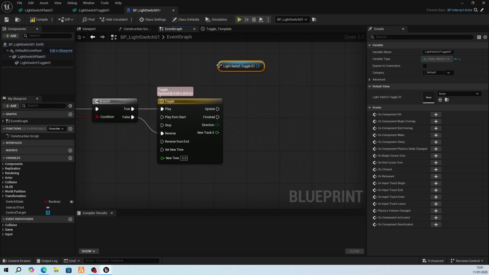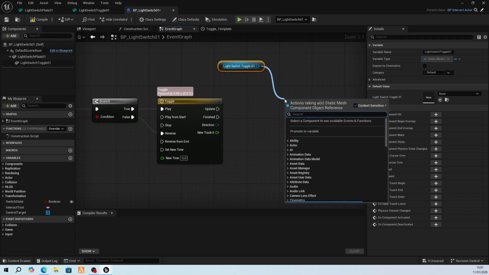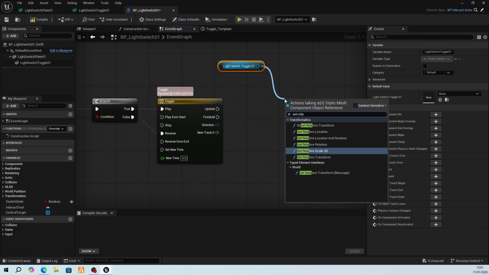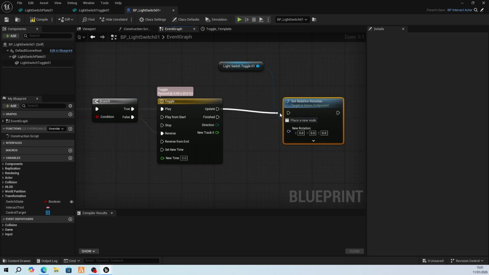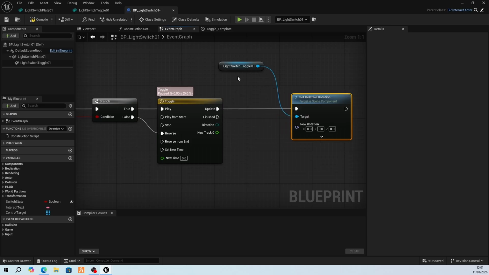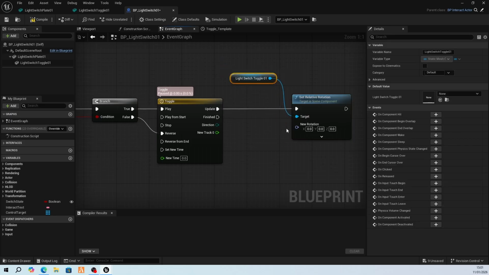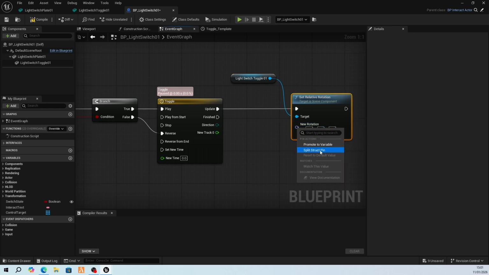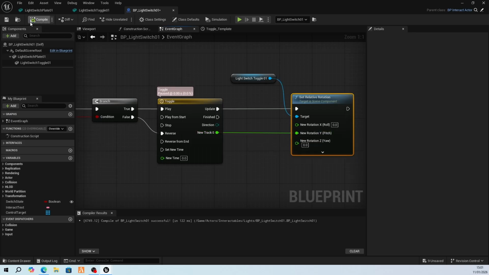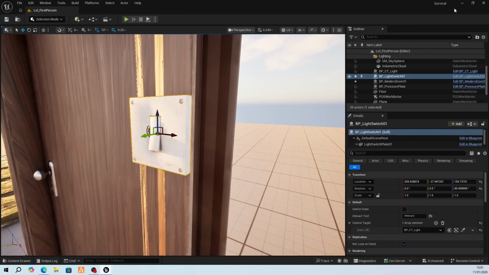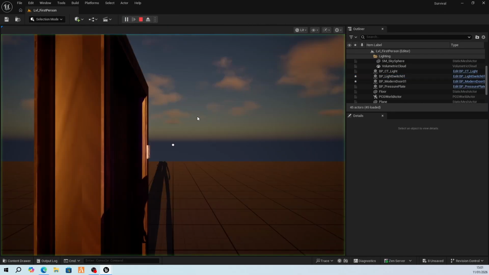So if we grab the toggle and we set relative rotation, and that connects to the update, and the actual rotation is only around the Y, which we just tested. So split the struct pin and bring this to here, compile and save.